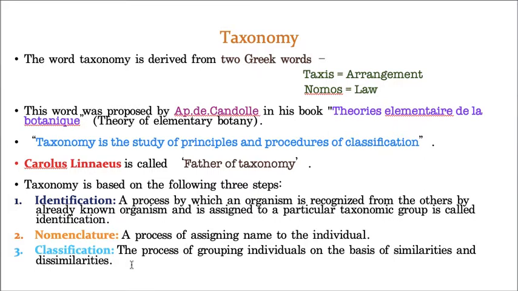So when you are classifying organisms, hope by now you have understood why we have to take dissimilarities. If you follow only similarities, definitely you will be mistaken. This particular bat would also come under Aves, because both are flying and both have wings. But you took the dissimilarities, that's why you placed the bat under mammals and the pigeon under Aves. That's why I'm again clarifying that classification means grouping of individuals based on similarities and also dissimilarities.